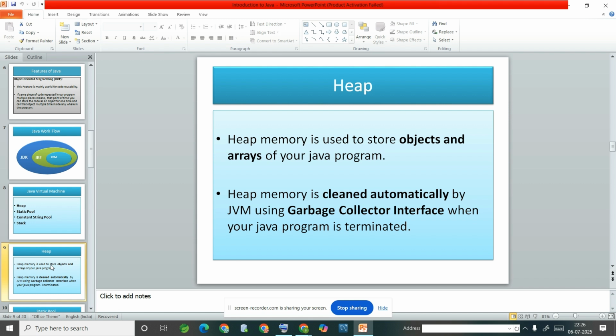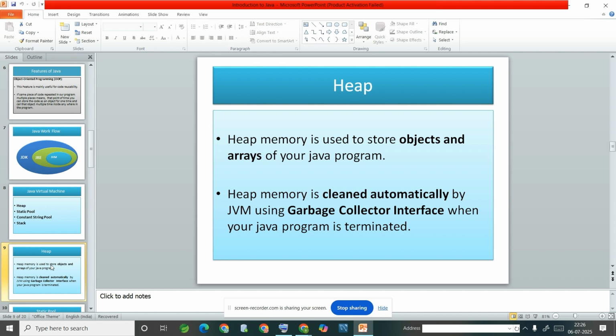Once you terminate your JVM or your Java program, by default Java will call the garbage collector interface. It is one of the interfaces present inbuilt in Java.